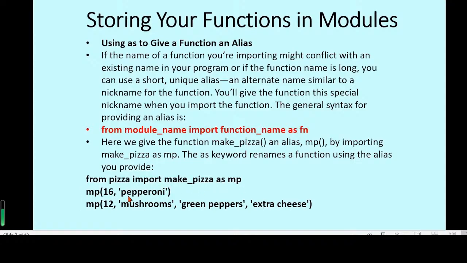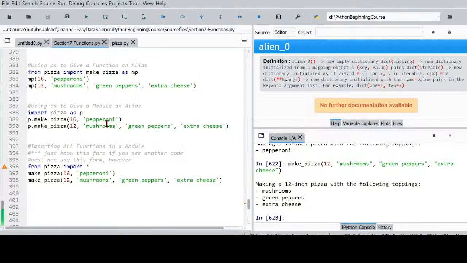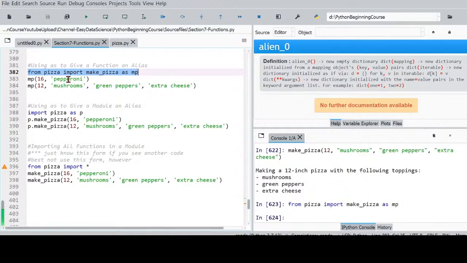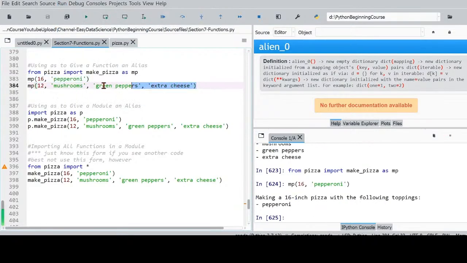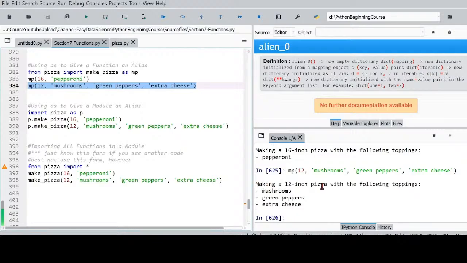Then we can call this function using mp with the arguments. We use mp(16, 'pepperoni') to call this function. You can also make a call with mp(12, 'mushrooms', 'green peppers', 'extra cheese'). The output of these calls is the same.